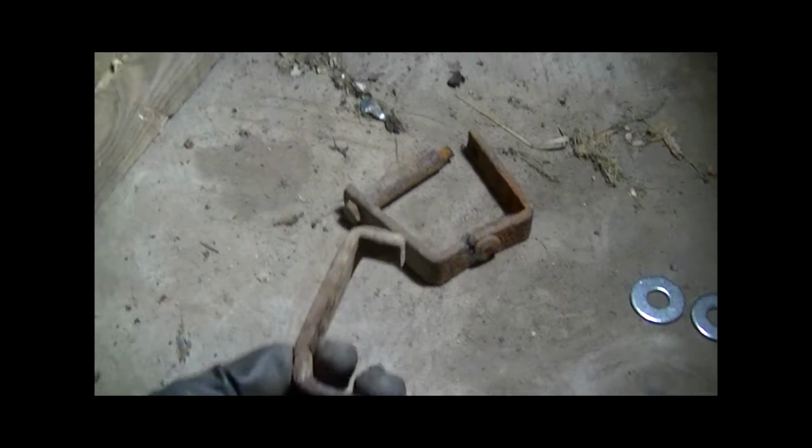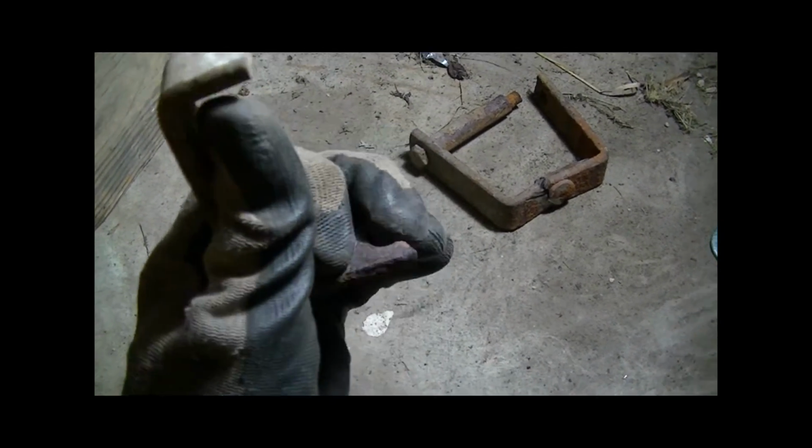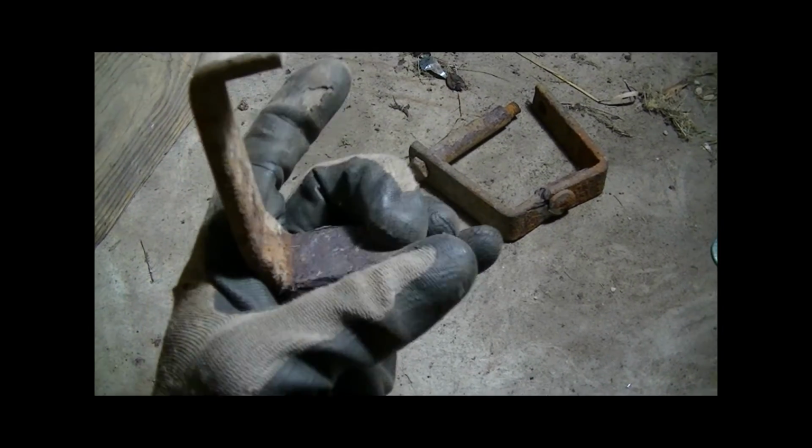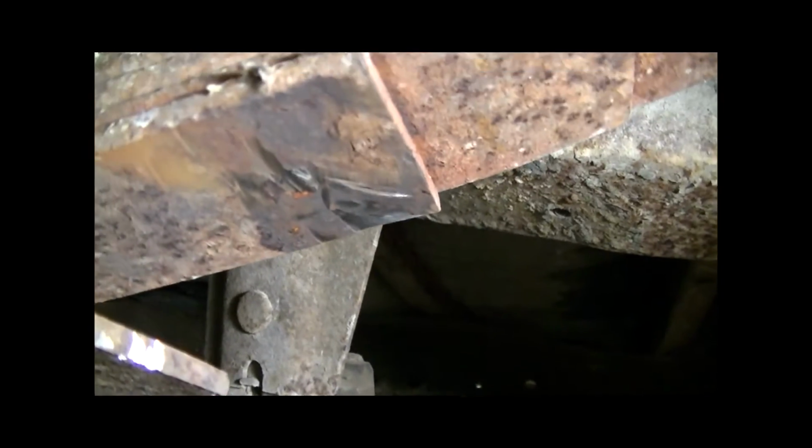The other style, I unfortunately don't have one together, but it's this style which actually hooks around the top. It has a firm, solid mounted pin at the base, and this piece just wraps around the top, and then there's a mirror image on the other side. This is what was on the back of this assembly. So I actually cut it off right here. Hopefully it shows up in the video. You can see where I cut that pin off.